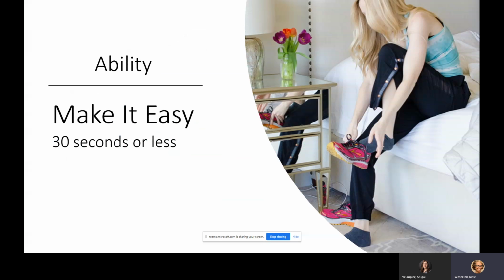And a lot of times I get questions like, well, that's not really what I want. You know, my big aspiration is to lose weight, or my big aspiration is to improve my marriage or to improve communication with my boss. How is a 30-second behavior going to get there?